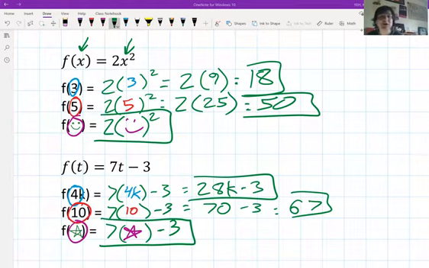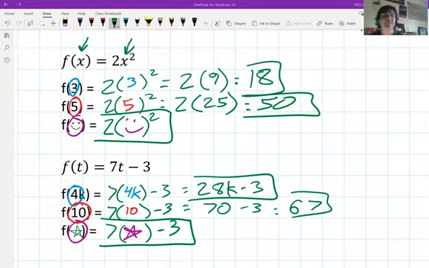All right, we are back, and hopefully you paused it and had a chance to work out those examples. We're given a function f of t equals 7t minus 3. And as you can see from my work, I took those various inputs on our 3 problems, 4k on the first one, 10 on the second one, and star on the third one, and plugged them in for x. So on the top one, 7 times 4k gives me 28k minus 3, and there are no like terms I can combine at that point. So that's my final answer.